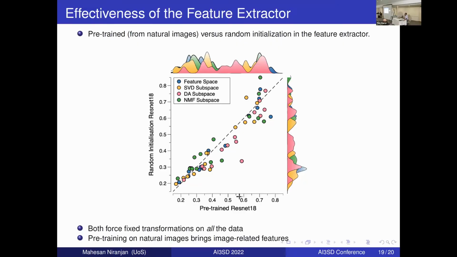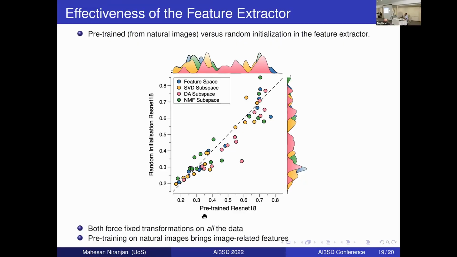Something else that became intriguing was, okay, so we downloaded this ResNet pre-trained on the ImageNet dataset and used that as the feature extractor. What would have been the case if we just randomly initialized that network and had a transformation? So your network has not learned anything from the outer world, but it's just a bunch of random numbers of a particular architecture. And all it does is take the medical image and map it into a 512-dimensional space. And that is not that bad either. That also produces decent results.